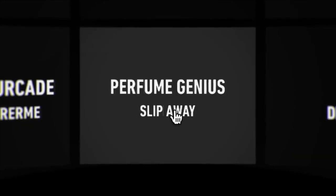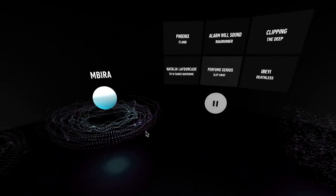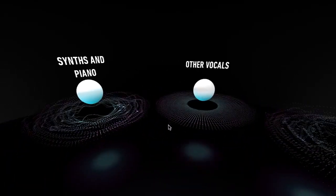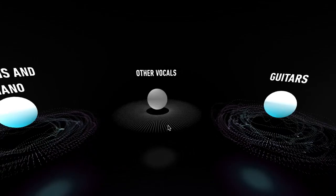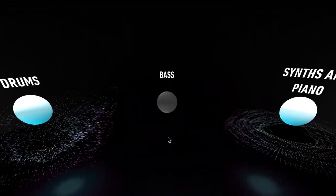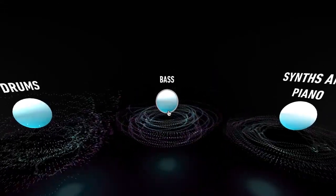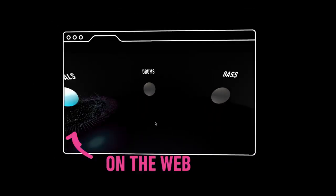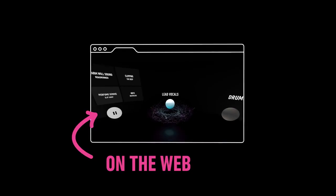Here's how it works. You pick a song, and through a technique called spatial audio, you hear layers of music start playing all around you. You can even turn layers on and off, so you can hear the individual pieces in a way you couldn't before. It lives on the web, so you don't need to install anything to try it out.